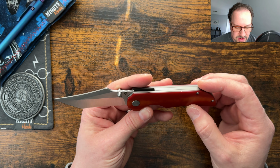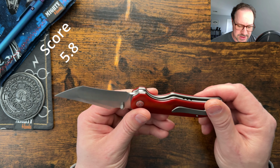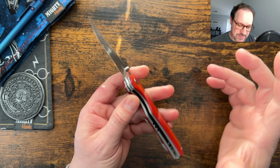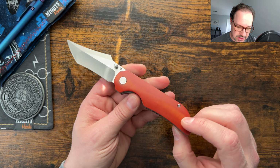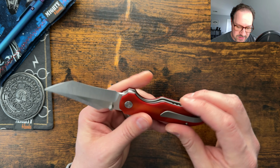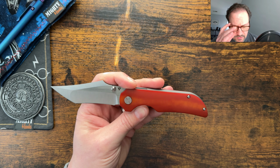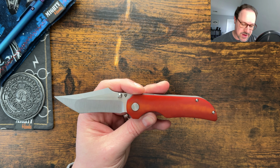But considering all of that, I'm kind of at a 5.8 on this one. I think it's just more or less that it's not really vibing with me. I feel like it's built pretty well outside of the centering issue and a little bit of a hot spot here, and then the pocket clip being too low. I think those are really my takeaways for the deductions on the points.